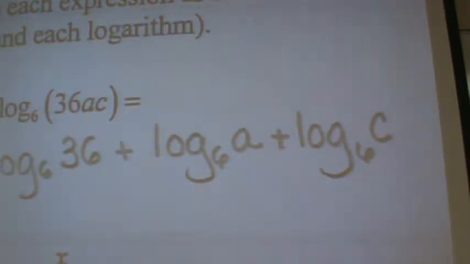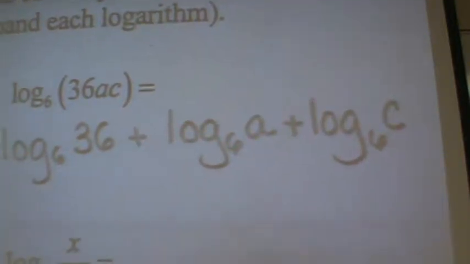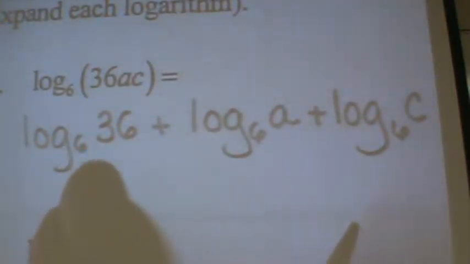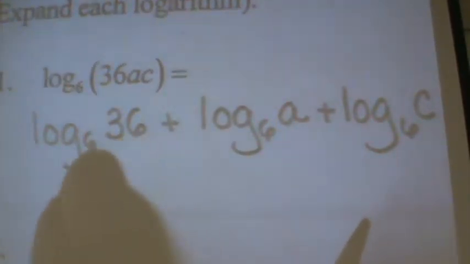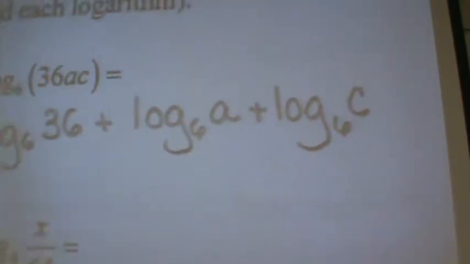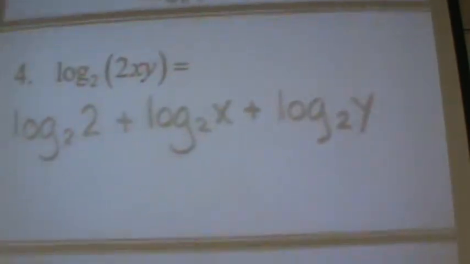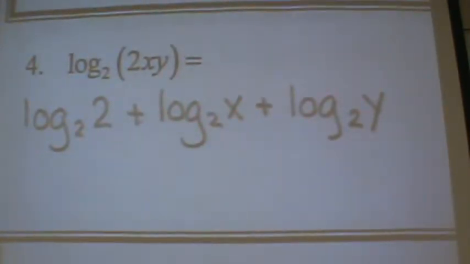Now, there is some simplification stuff you can do, but we're not into that. You could rewrite this as a 2, because the log of 36 base 6 is 2. But we're not there, we're just expanding, we're practicing. All right, go back to the front page. So does everyone think they understand the product rule for logs? Wait, could you go back to 11 for 2 seconds? Yep.